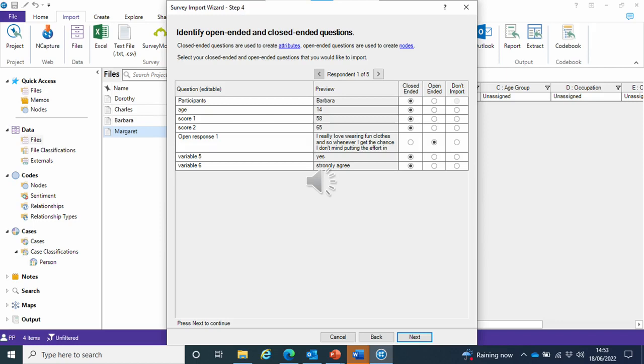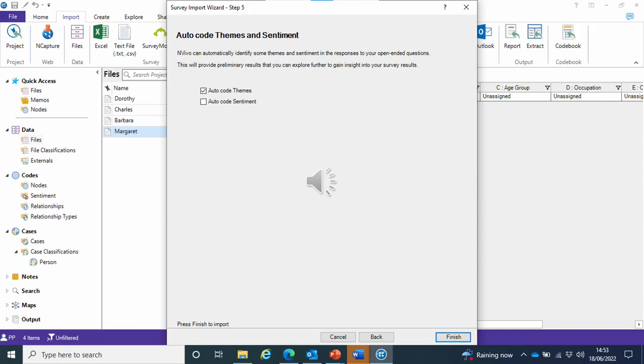So far I've not found NVivo to do this incorrectly though, but always have a look and check and make sure you're happy. Also, maybe you don't want to import all the variables, and if that's the case, just click on don't import for the ones that you don't want to import. Then click next. And so we're nearly there, nearly at finish.